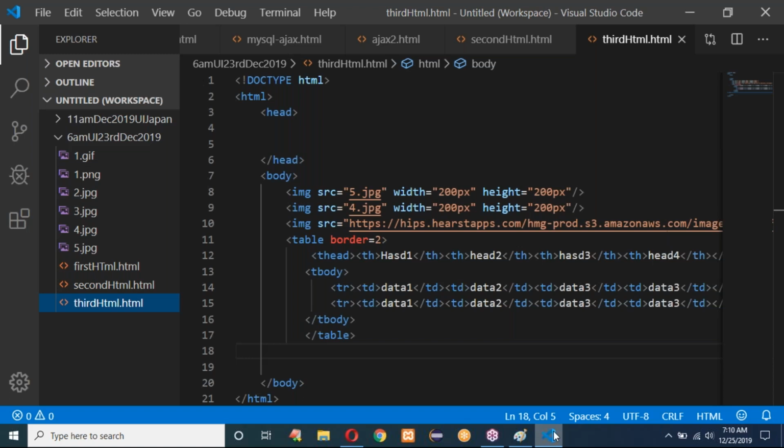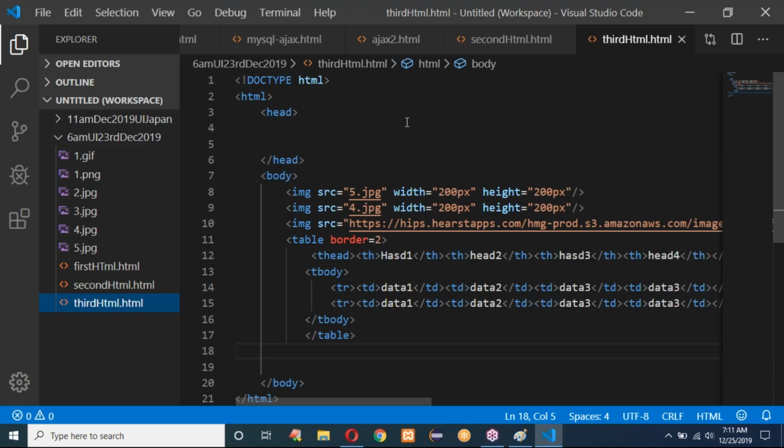Ma'am, in which IDE do we need to do it? IDE means that you are doing in something like Visual Studio. I'm using Visual Studio Code here. You can use Dreamweaver, but Dreamweaver is paid.